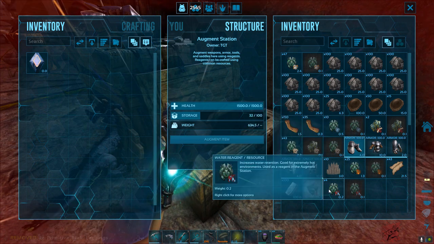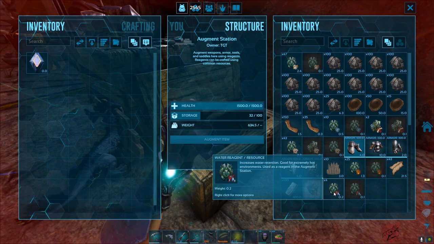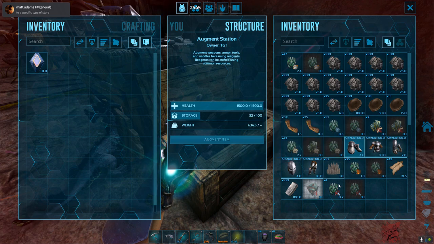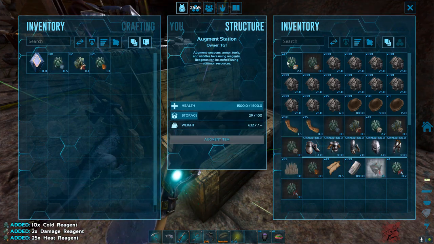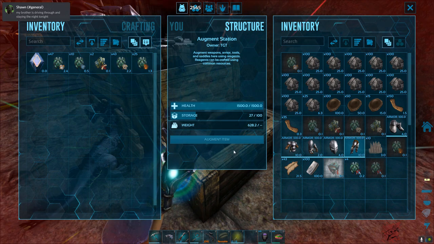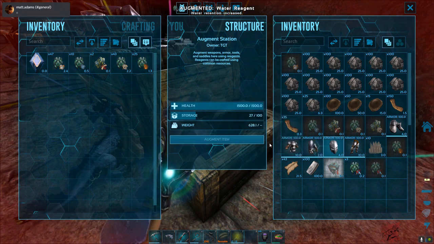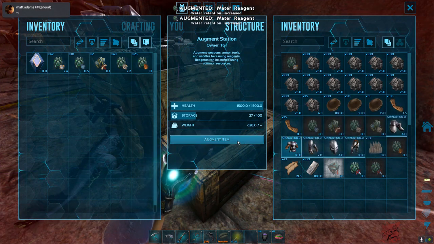Alright, so where is it? So we want water reagent. I don't know if I can actually, can I right click? Can I somehow augment that only? I wonder if I pull the other augments. I made all this stuff, and I don't know how to augment it. Let's see here. Will it take the water? Hey, it did. All right, so we're going to go ahead and specify that then.